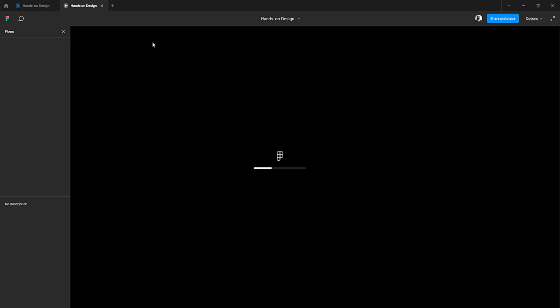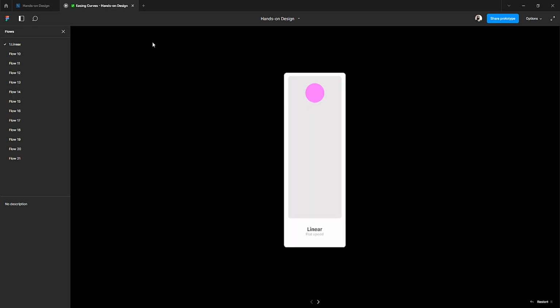I have just the way to go. To come back, I will hit the shortcut. It is the key R. So let's see that. I click here. See, it's linear, and I press R. I come back without any animation, just to restart the flow. So I'm going to click here again.